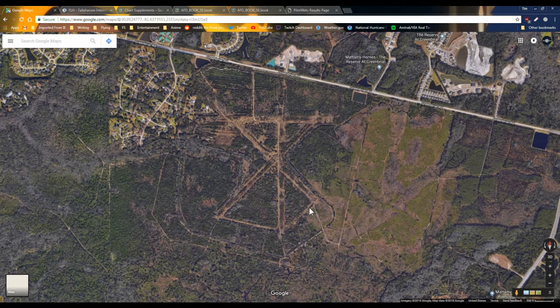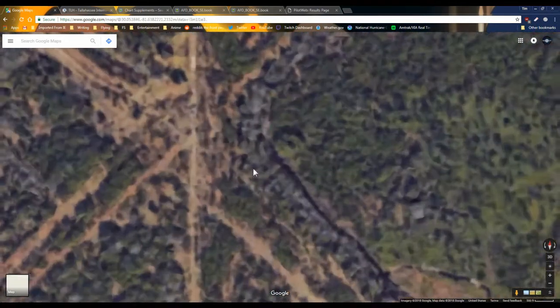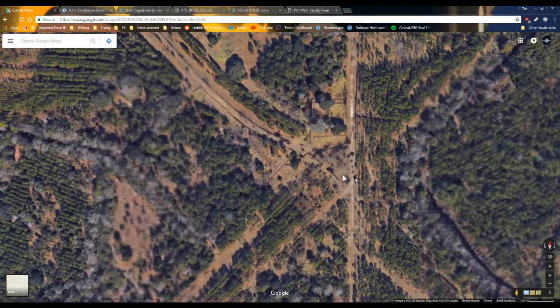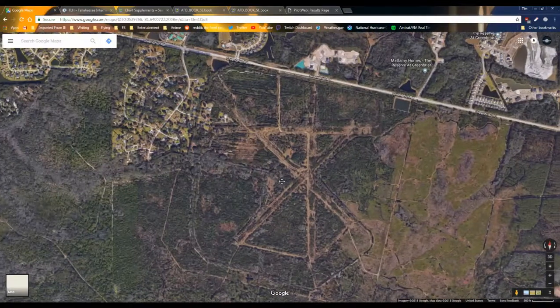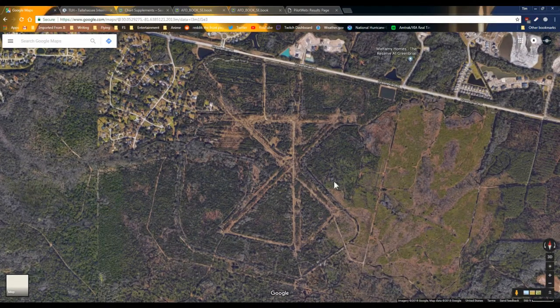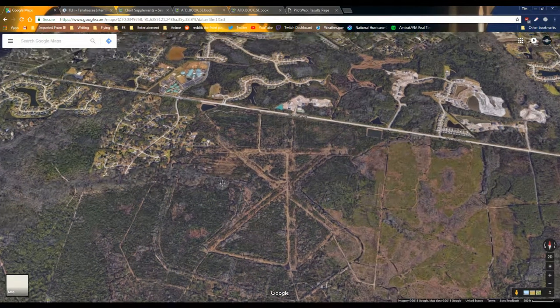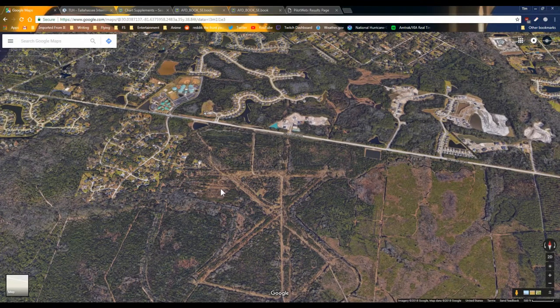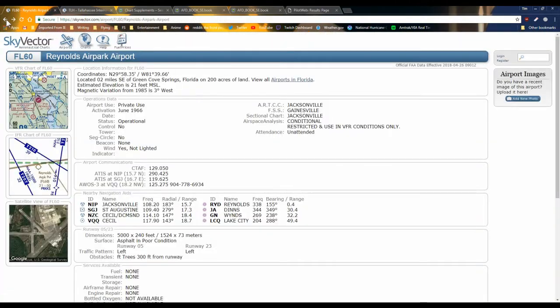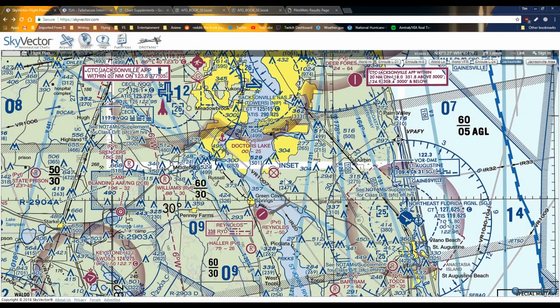We wouldn't be able to see that from the air. Now, we can see it quite clearly, and when you look at it, yes, it does look like that probably was an airport at some point. But the only thing there now is a clear cut and somebody with a tree stand. So what's the deal? Why does that show up on our charts? We wouldn't be able to see that from the air. Remember, when you're flying, you're looking at this stuff from a much shallower angle. It's actually quite hard to see things like this from the sky until you get right over it, and when you're right over it, you have to look down out the sides because you can't look straight down. So why does that appear on the sectional charts? We couldn't use that as a waypoint if we wanted to.